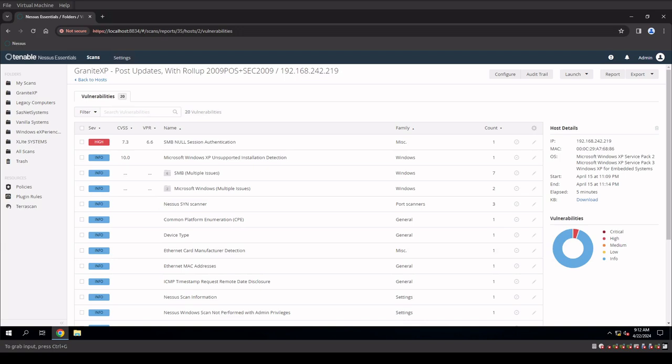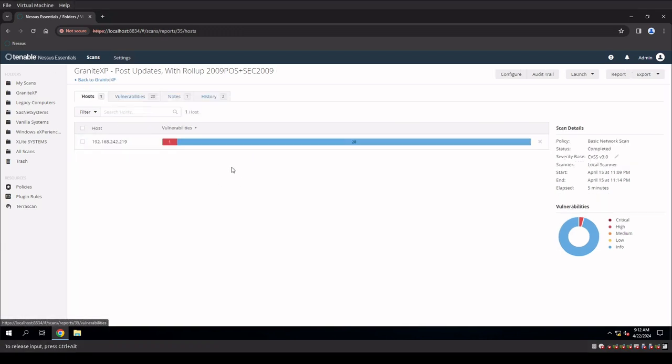So as a result, through the STIGs or the CIS, they recommend you disable it. Now, the problem is in Windows XP, technically that doesn't exist, but because we slipstreamed all those updates for the point of sale system, it does exist in this particular system. And as a result, we have information in the actual scan here that indicates that that's running. So that adds to our infos. So 28 infos and 1 high is not satisfactory, at least for me.